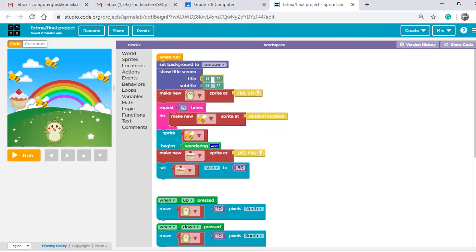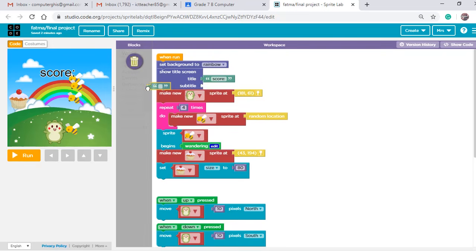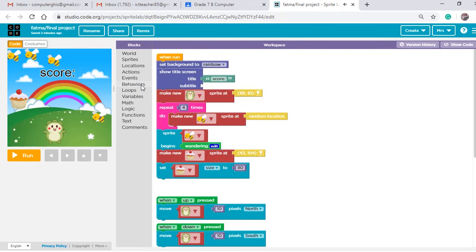There is no need for a subtitle, drag it here. Step number 2 will be creating a variable. What do we mean by a variable? A variable is a space in the computer memory, okay, where we're going to save our score. We need to reserve a space in the memory, give it a name, any name, score, any name. And in that space, we're going to save our score.